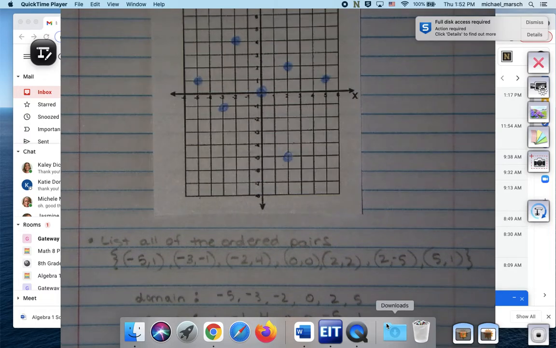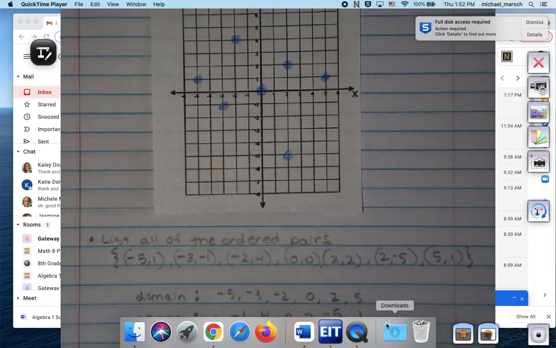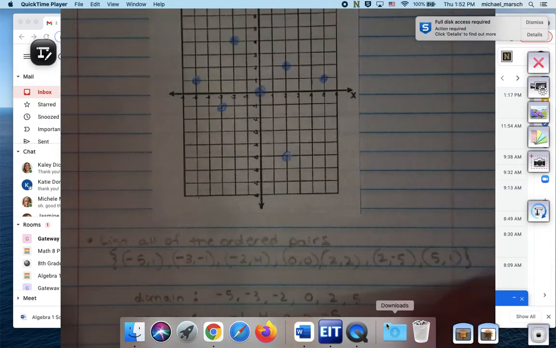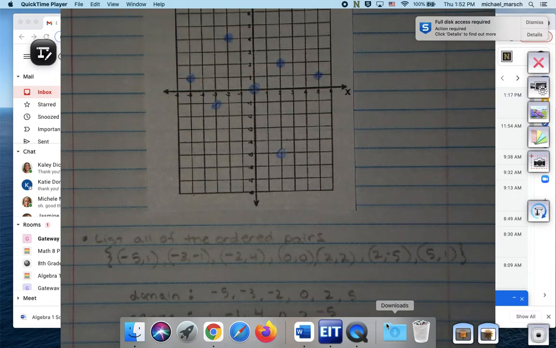Yes. So how come for the domain we didn't put 2 twice, but for the range we put 2 once? Yeah, we don't need to do that. Good question. Yeah, you don't have to duplicate them. Now, honestly, if you did duplicate them, I'm not going to count you wrong on a quiz. But mathematically, and especially in the video, they're going to say, don't duplicate, like it's a big deal. I genuinely don't care either way. But I don't want you guys confused when you're watching the video.